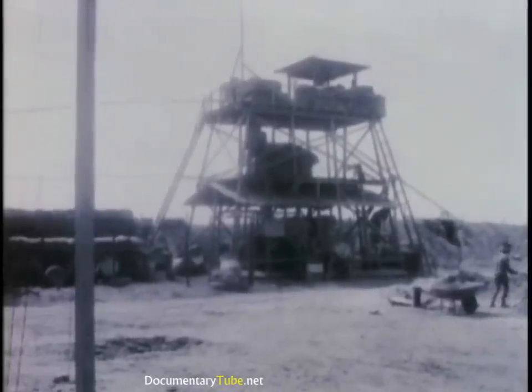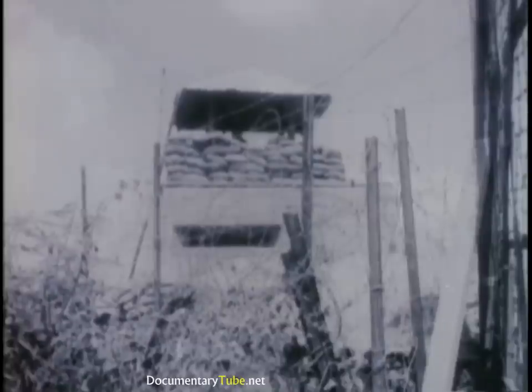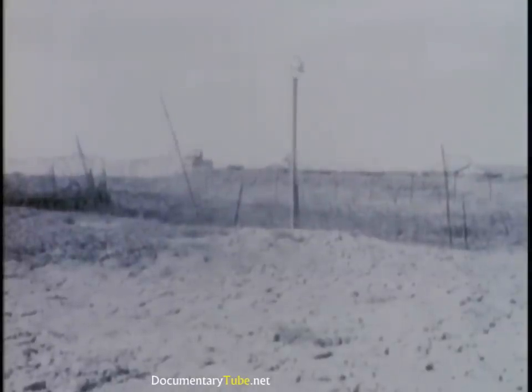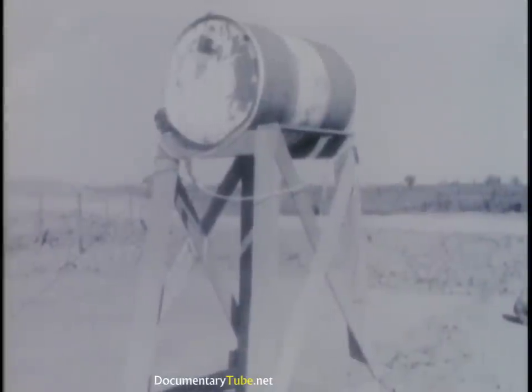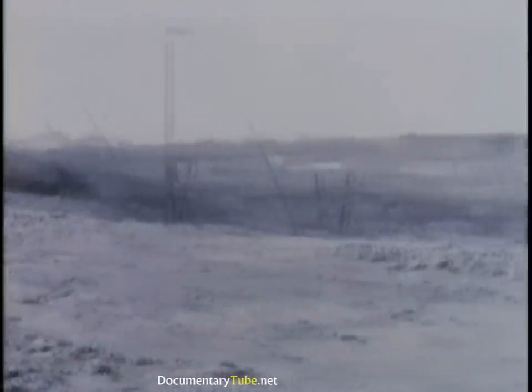This observation tower symbolizes Kai Kai's defenses. Living quarters adjoin the defense bunkers. Another observation tower, atop a concrete emplacement, is manned by a striker who keeps a watchful eye beyond the perimeter. Emplaced mortars are ready for the VC. Barbed wire lines a ditch in which claymore mines are laid. Concertina wire adds to the perimeter defense. Drums of gasoline, connected to explosive charges, are designed to create a wall of fire around the camp. Kai Kai's defenses are strong and getting stronger.